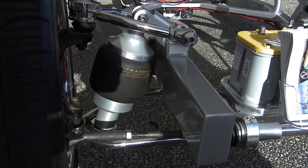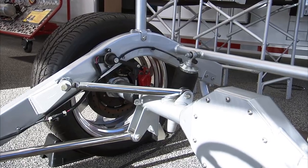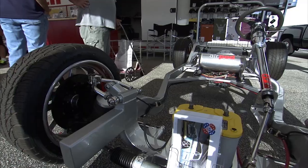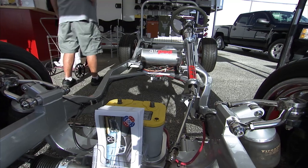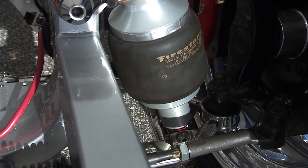What a system you have here — automatic ride height on start, three adjustable levels. Pretty trick stuff. We call it cutting edge. This AirPod system is really modular — you put it in anything, you put the airbags on, you're good to go. What we try to do is make it as simple as we can for our customers. We've compacted everything in the tightest amount of space, and we deliver it to you with only three wiring connections and four lines to plug in for your air corners, and you're done. It's great to see that type of technology in a kit that's basically plug and play.